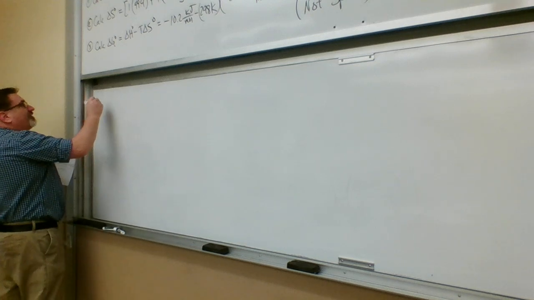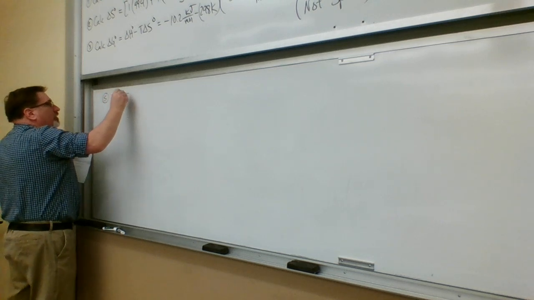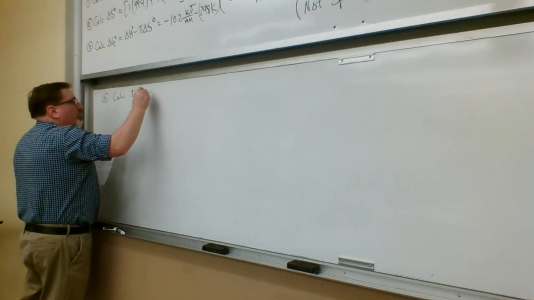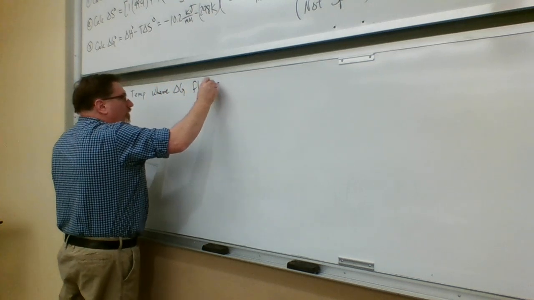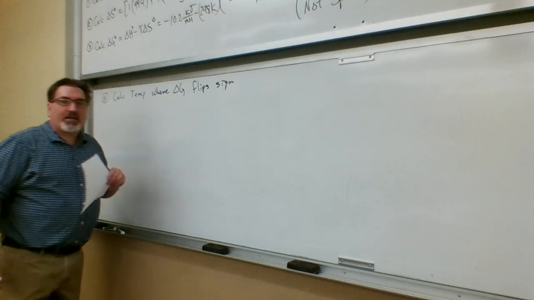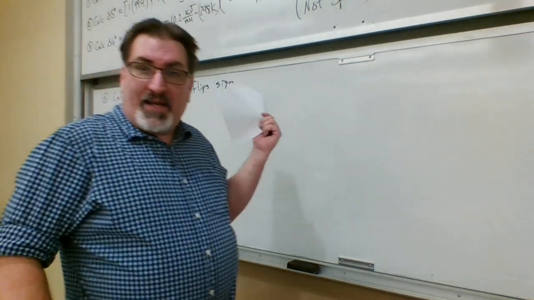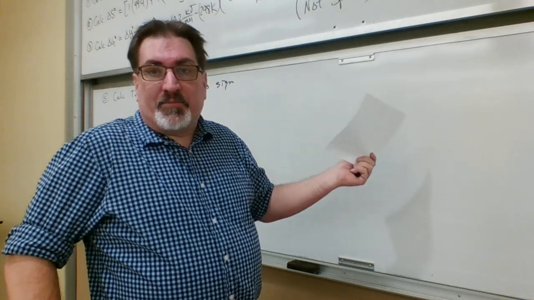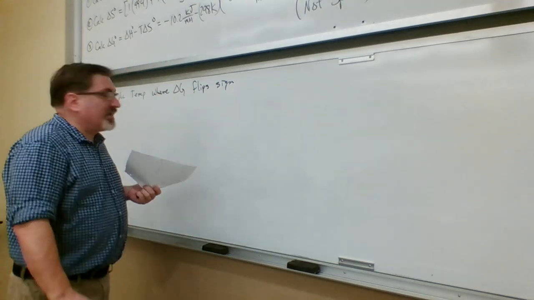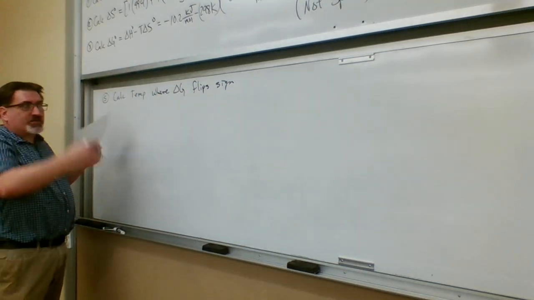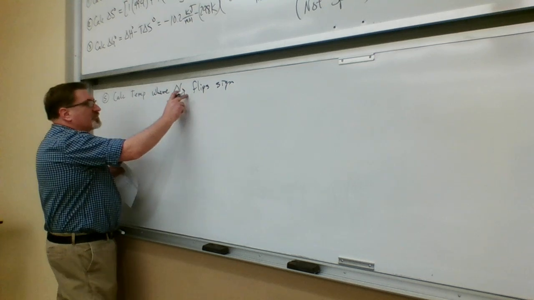So this is actually part 5, if we continue on with our other parts. We're going to calculate the temperature at which delta G flips signs. This will be worded like that, or at what temperature does it flip spontaneity, or at what temperature does delta G become positive or negative, depending on how it started initially.